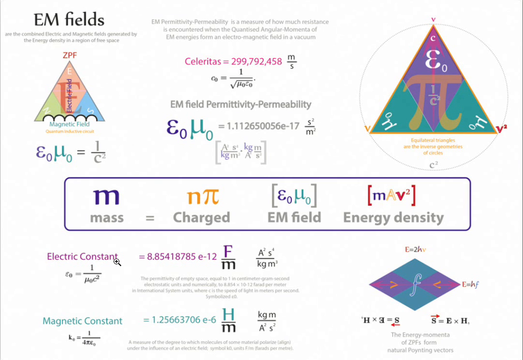The fields themselves are just electromagnetic fields. As we've discussed, this can be mathematically represented as shown here. We can show them as electric permittivity by magnetic permeability, which gives us a number of 1 over c squared. Again, we can show this 1 over c squared geometrically as the equilateral triangle with an E field, diamond shaped, and an M field, or a dipolar M field. Noting, of course, that there are 2 pi M fields and there are 2 pi E fields, in total making a 1 pi charge field. The energy within this field is obviously electric or magnetic, depending on how you measure it and what you measure it with.